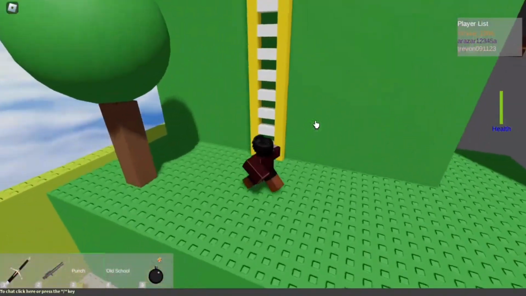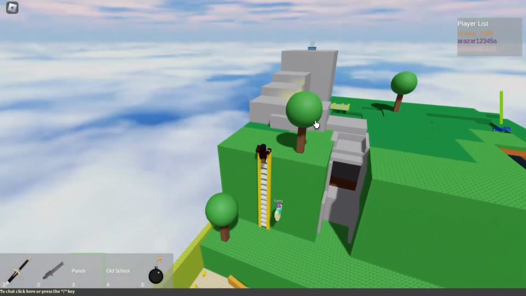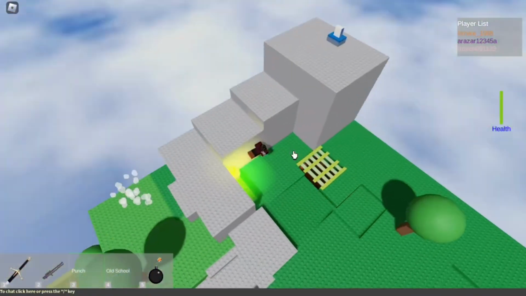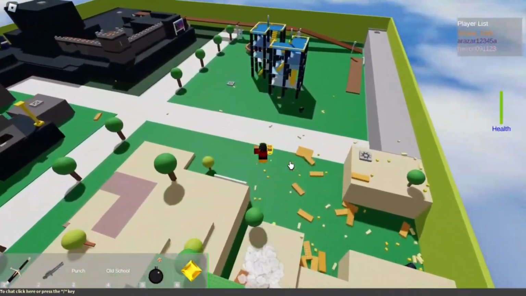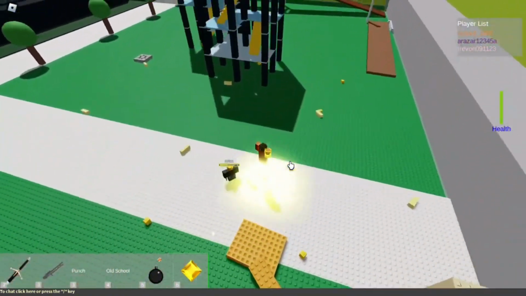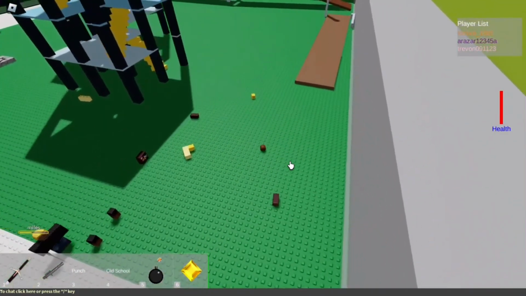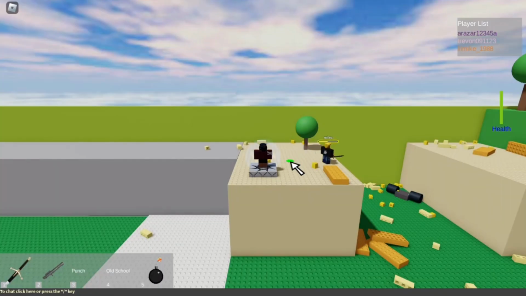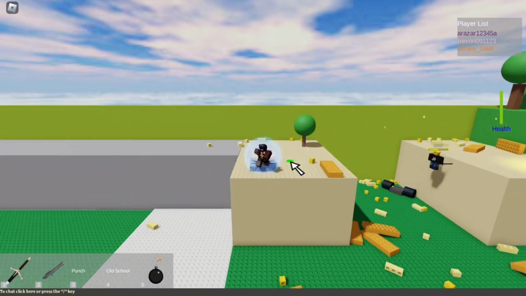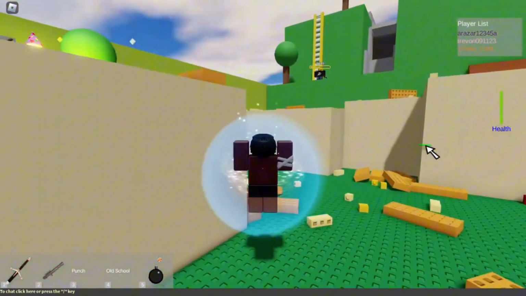Nah, bro, trying to get away. Oh yeah, my kids ain't catch me with this one. Vroom, vroom, vroom. Oh, I'm gonna catch you, little bro. Oh, shoot. He didn't even touch me.